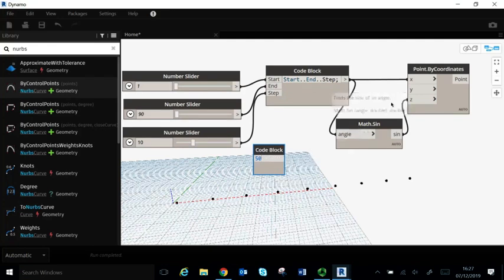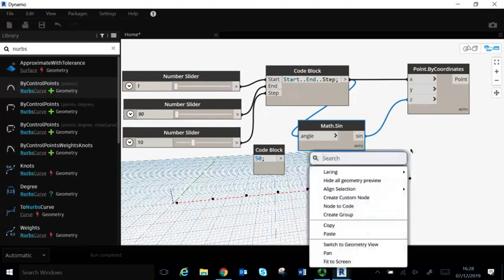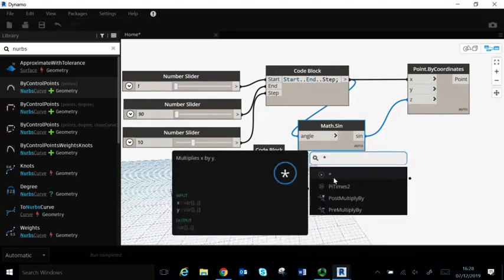So in order to multiply this z, I need to multiply 50 by the sine and then feed that through. So I need again the times node.